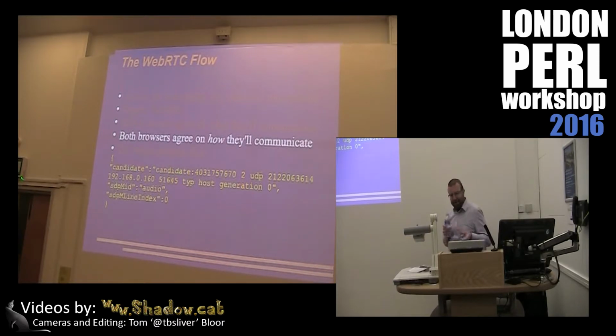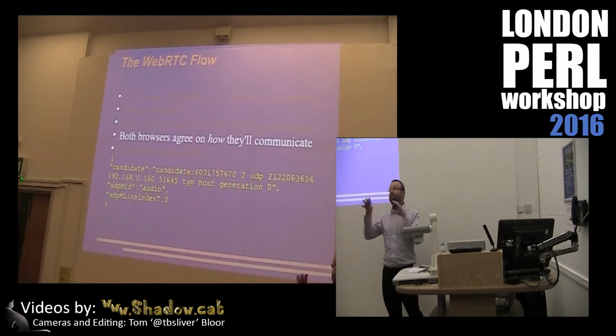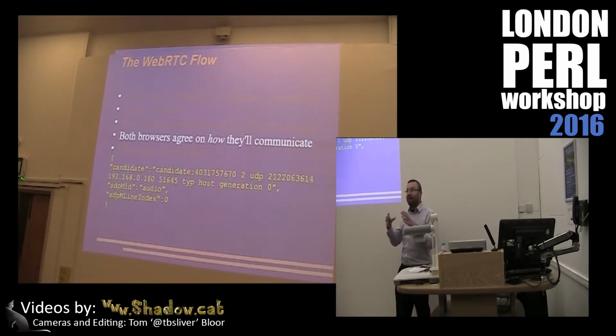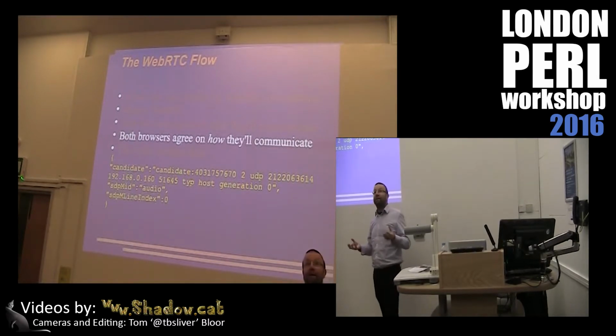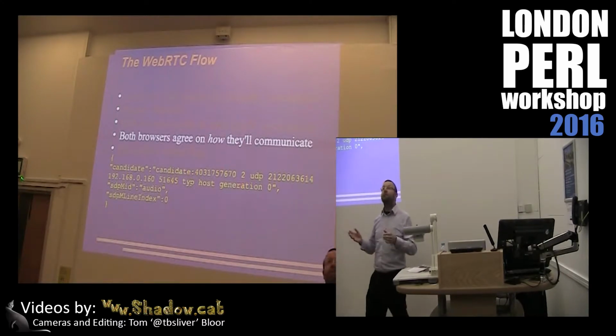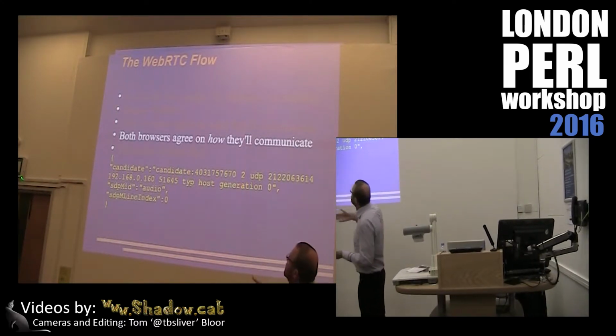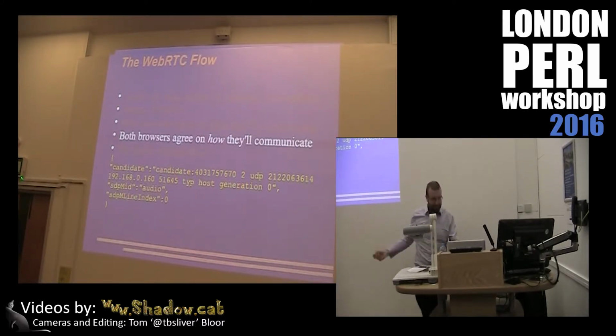So we've got that. We've got the ICE candidates which are generated automatically by the system for you. And again, you as the programmer set those ICE candidates into the WebRTC peer connection. Again, it could do it for you automatically, it doesn't. It gives you the chance as the programmer to take the ICE candidates and fiddle with them if you want to. There's not many reasons why you would, but it gives you that option.